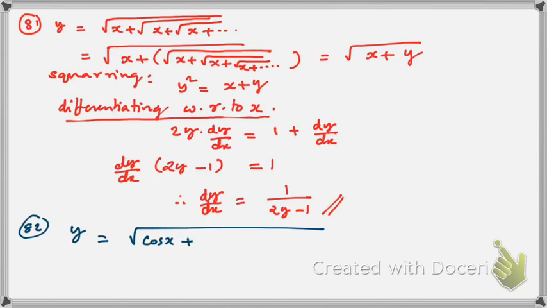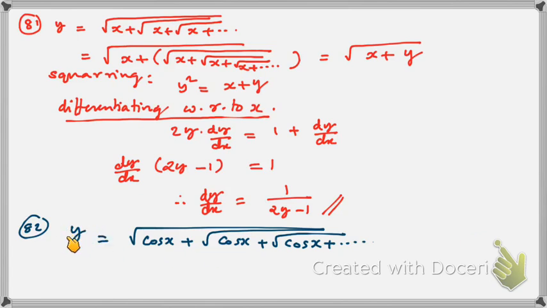So here you have a question similar to that. y is equal to root of cos x plus root of cos x plus root of cos x plus etc. to infinity. Think about it. When you try to do this, you will copy this first and then you will say y is equal to root of cos x plus. After that, the remaining expression, you don't write it, but just try to say what it is. It's root of cos x plus root of cos x plus root of cos x plus root of cos x plus root of cos x to infinity.